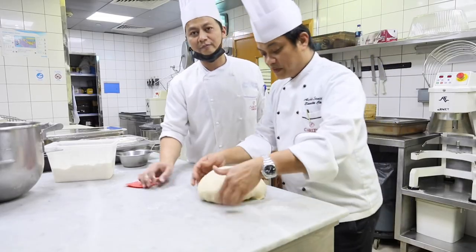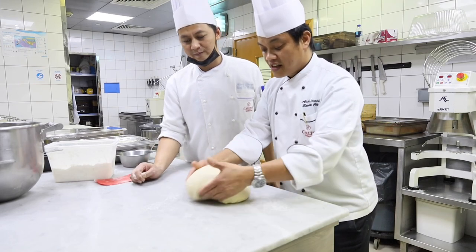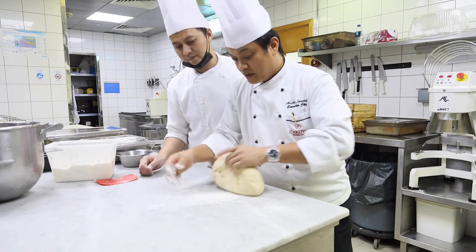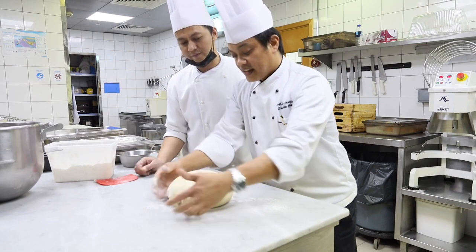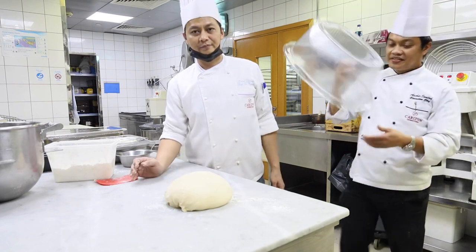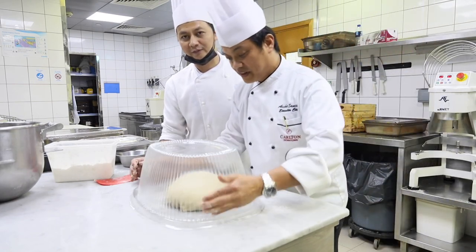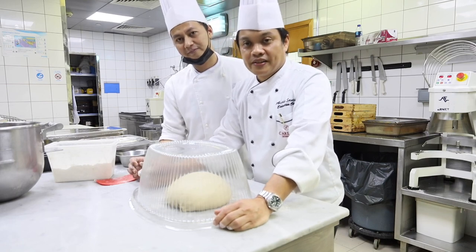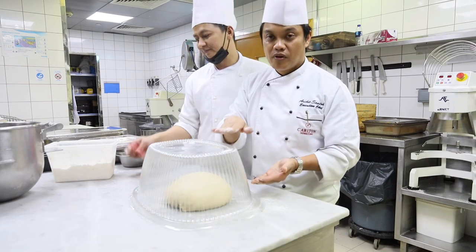Alright, now it's ready for bulk fermentation. They call it bulk fermentation. So, flour on the bottom. And then we have to cover it. We have this kind of beautiful cover. So we have to wait 45 minutes to 1 hour until it becomes double in volume.